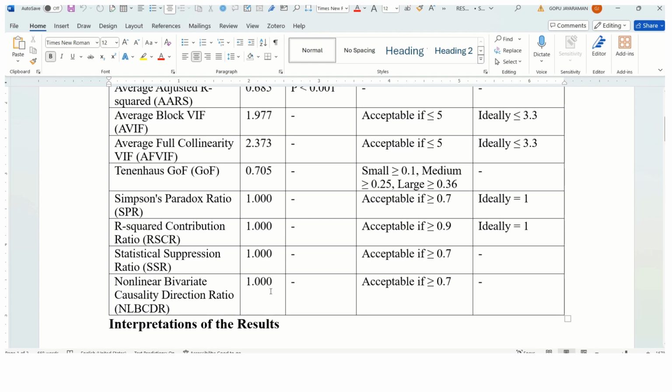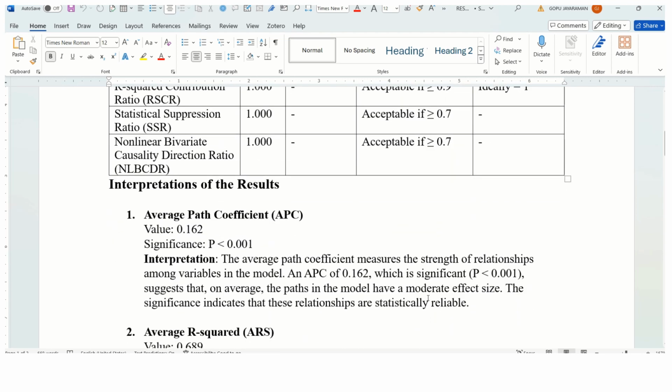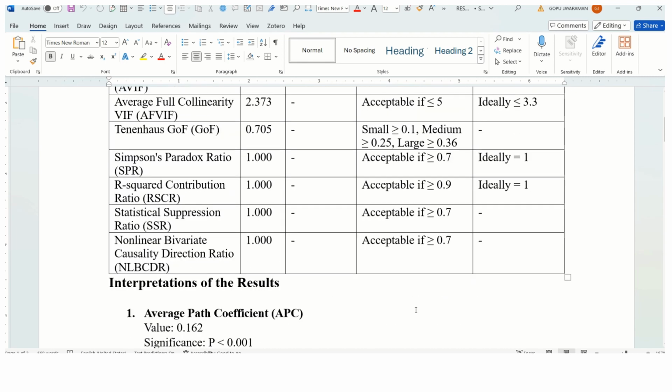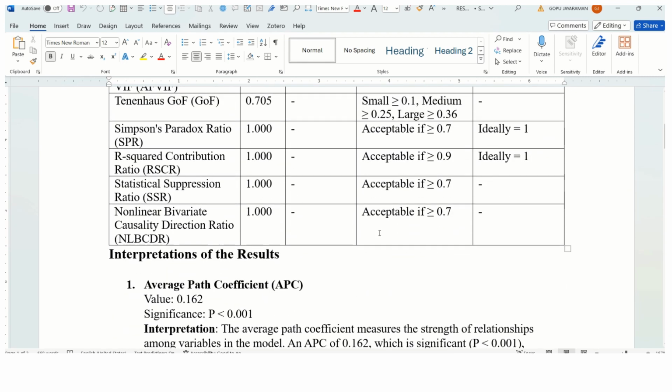Nonlinear bivariate causality direction ratio, NLBCDR, is also given as 1. Acceptable if it is more than 0.7. Let us have an interpretation of the results mentioned in this table.